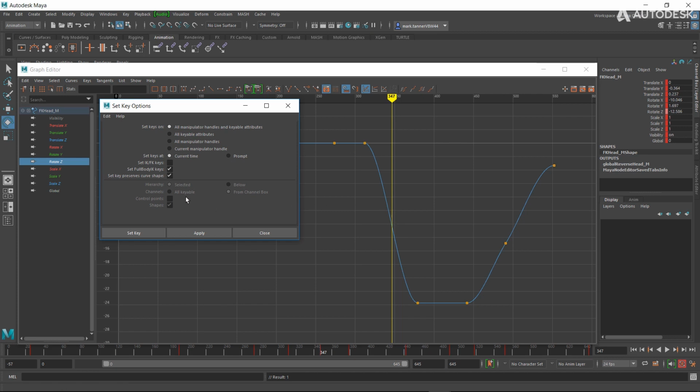So in this case, on default, you won't have this checked off and you'll get expected behavior. But if you want to maintain that curve shape, you select this on and you hit apply, you'll get a perfect curve, and your curve doesn't change whether you have auto tangent set up or clamped, spline, whatever it is you have set up in your preferences. You'll get a nice perfect in-between there. If you don't want this, simply leave this checked off and you'll get the expected results as usual.